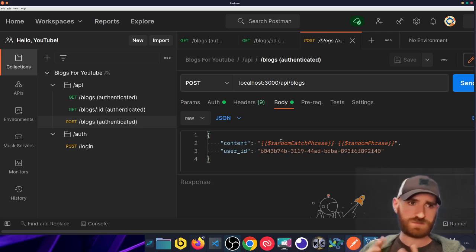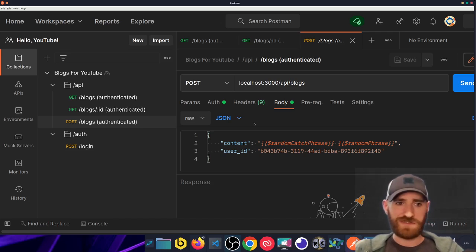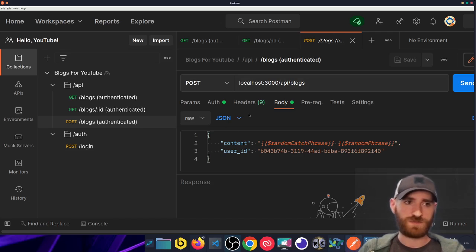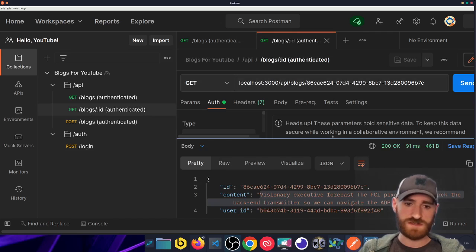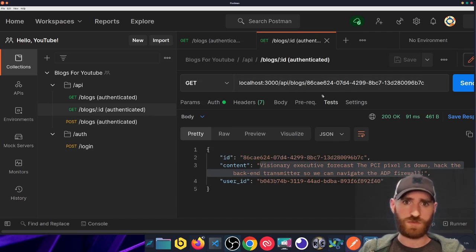And I'll show you guys in a later video how we can make that a little more automated, how you can make Postman run a request or a series of requests hundreds of times. And that is super invaluable because all you have to do is set up your collection, set up a request with some fake data, and then run that post request, and it's not a manual run. You literally just say like, hey, input panel, how many times do you want to run this series of requests? Like 250? Great. It's going to hit up your API 250 times with that fake randomized data. And so you'll have a database to start your application with very early on.